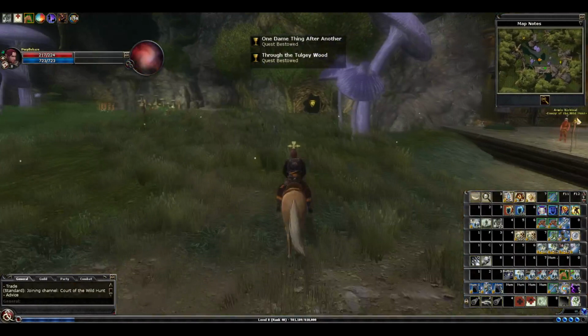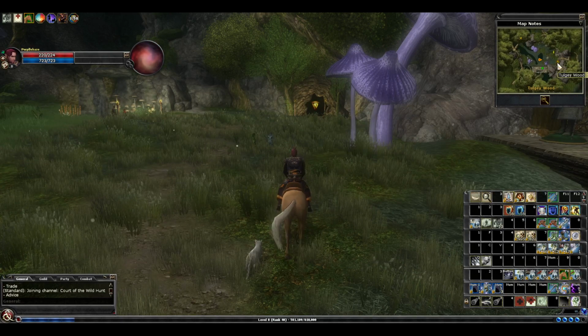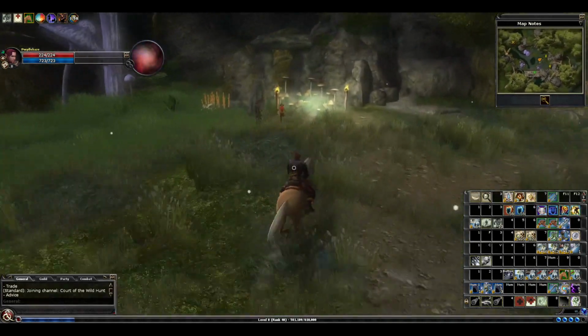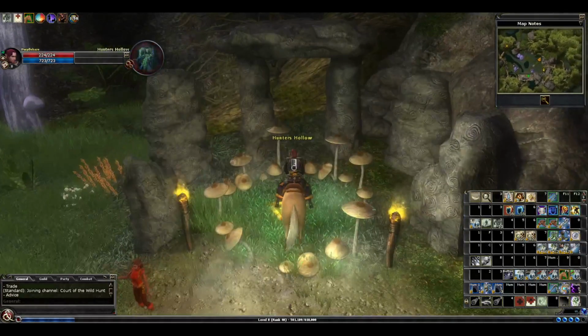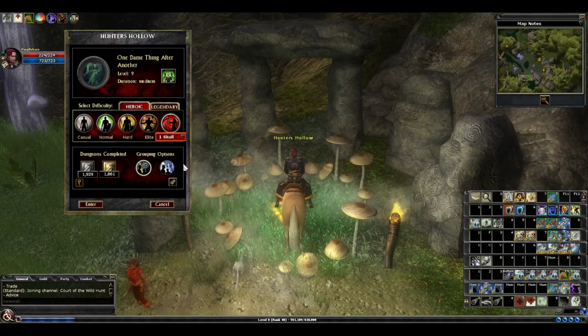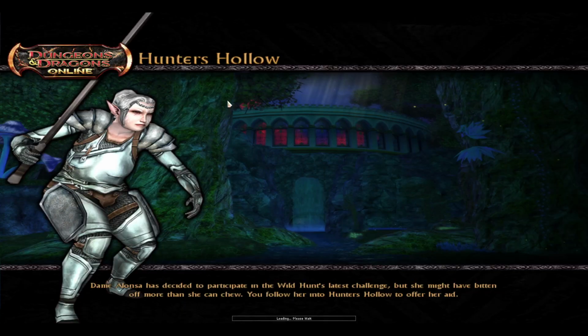Now, Tulgi Wood here is an infamous quest on my list because the first time I went in I just couldn't orient myself and, oh god, it was so bad. Now shall I show you? I'll show you the easier one of the two. We'll go for the Hunter's Hollow one here. And we'll not do anything too crazy. We'll leave it on Reaper 2. See how we go on.